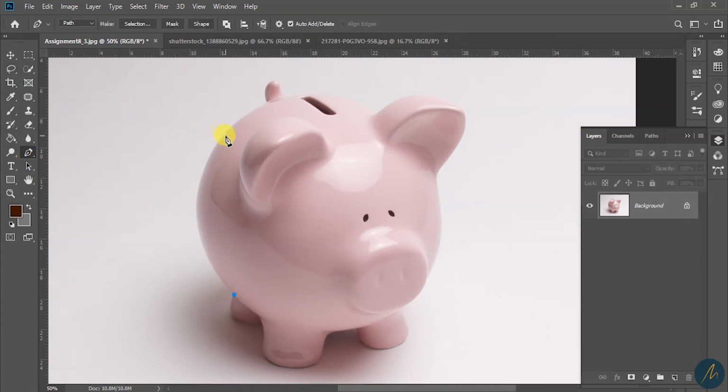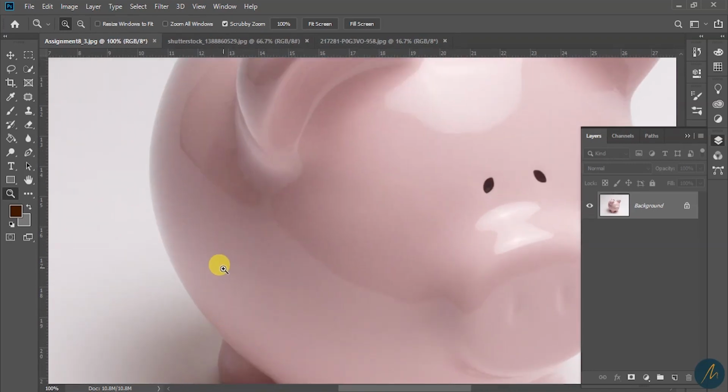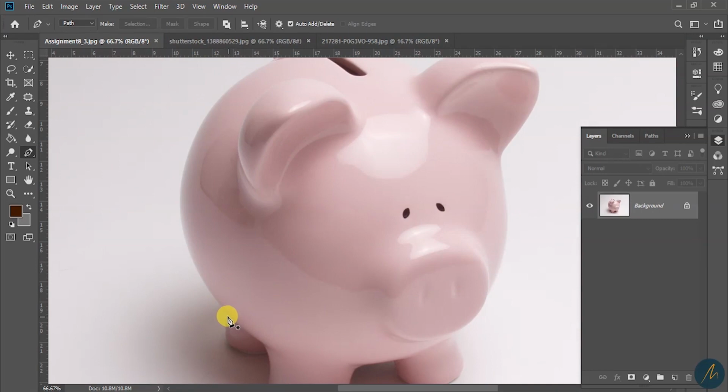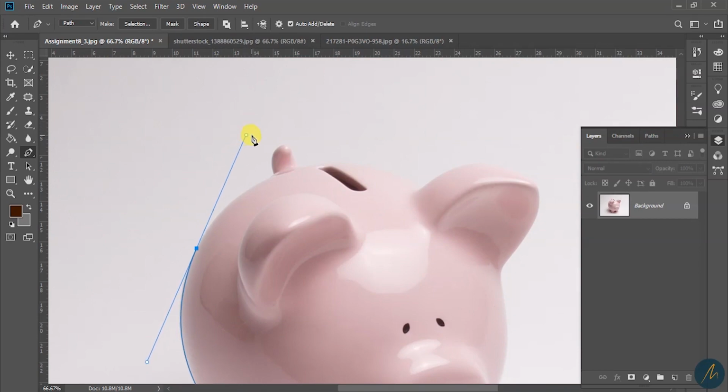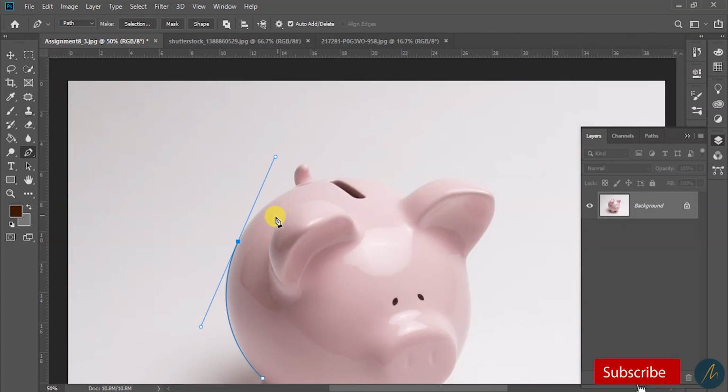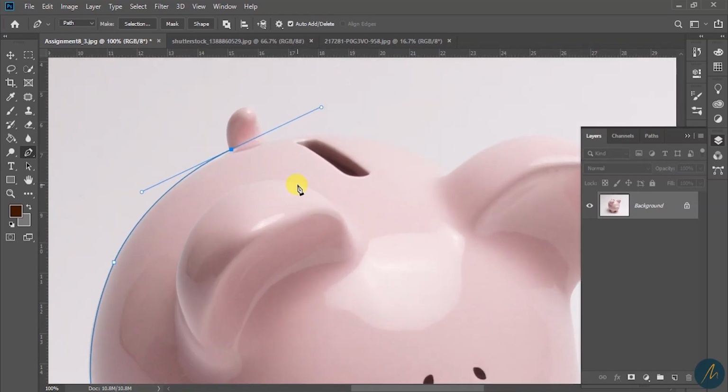What you have to keep in mind is that the Pen Tool usually works with point A and point B. You have to make sure you start with point A and drag to point B. Let's zoom out by pressing Ctrl minus. To cut this anchor, you have to hold your Alt key on your keyboard and then cut. Let's zoom in a little bit. You have to make sure you're doing it well. To cut this handle, you can hold the Alt key and then click on it, and then it will disappear.